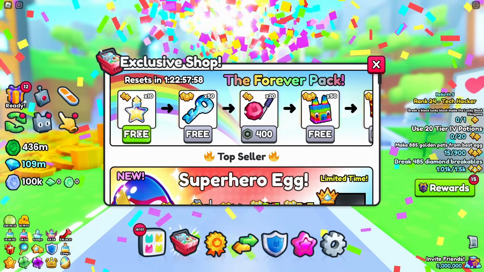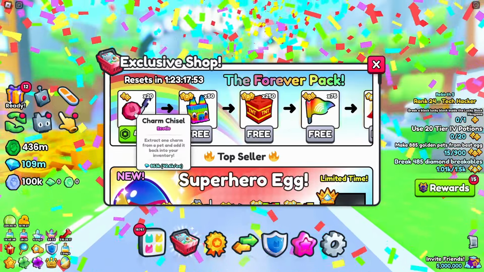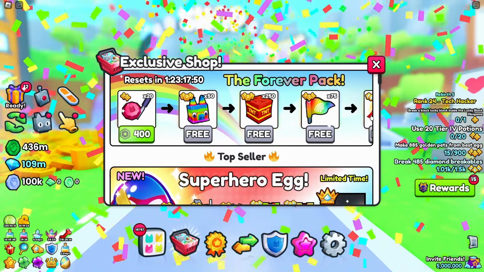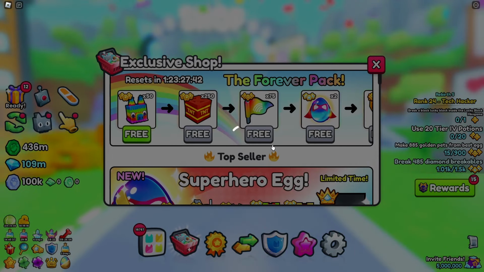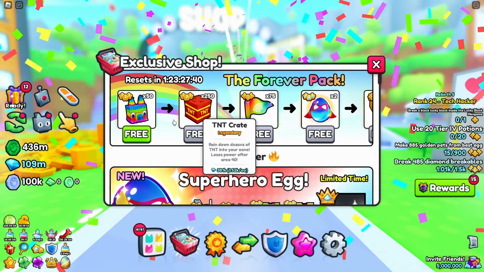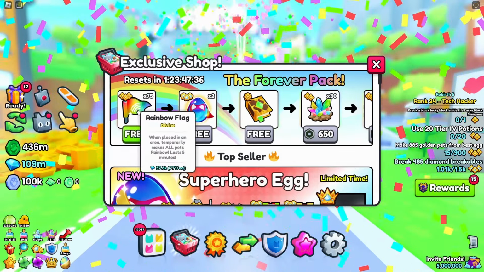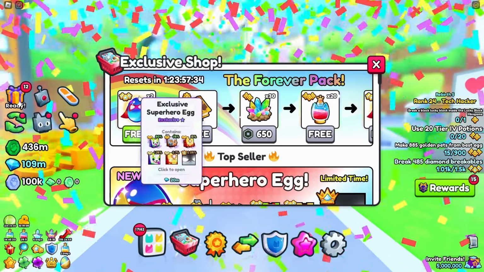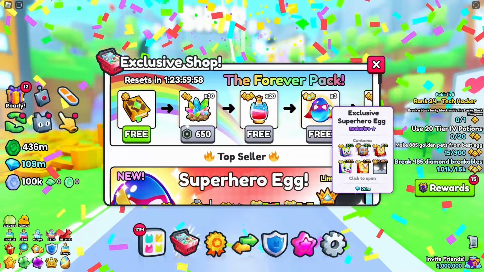We got our coin 6. We got some coin potion 6. We got some crystal keys 4. Ooh, you guys can see exclusive eggs right there. 20 of the chisels. You do need the chisel remover, so we may as well take them. 2 of the exclusive eggs completely for free. 50 pinatas, 250 TNT. Rainbow flags, 75 of them. Honestly, I don't really use them that much, I'm not gonna lie. But we got 2 of the exclusive eggs and 3 more right here.